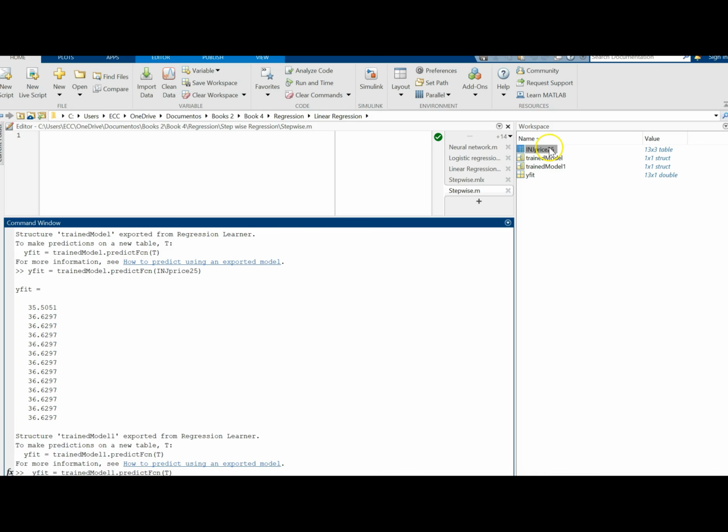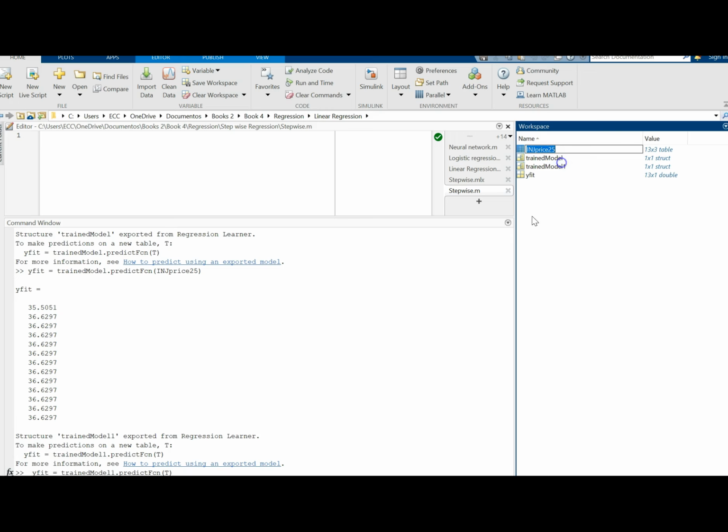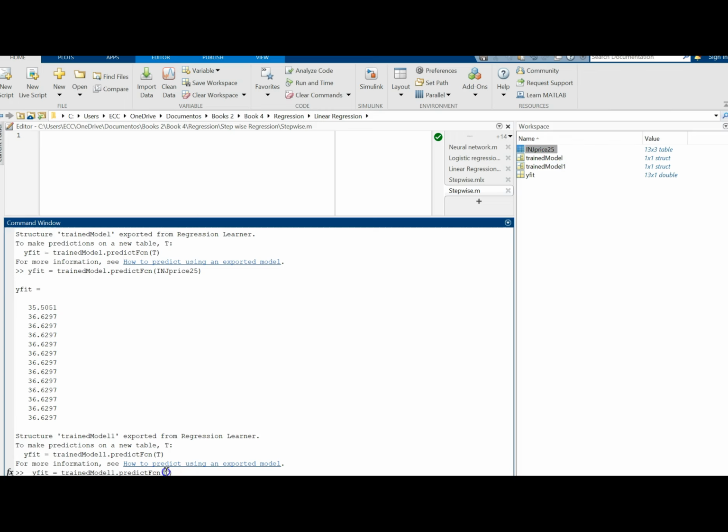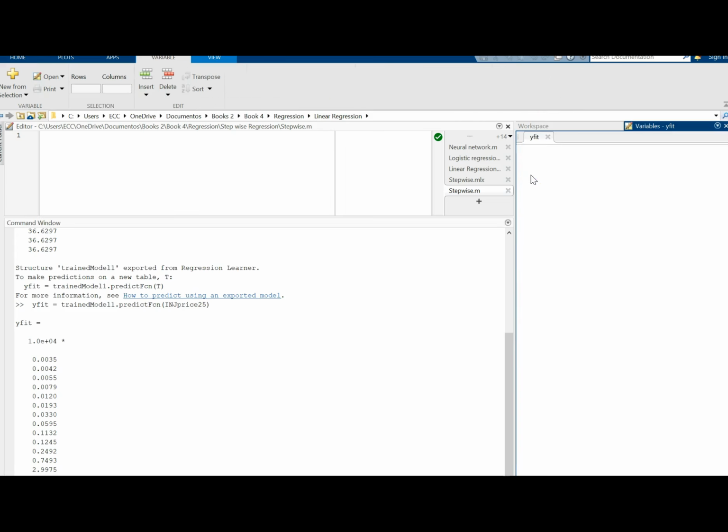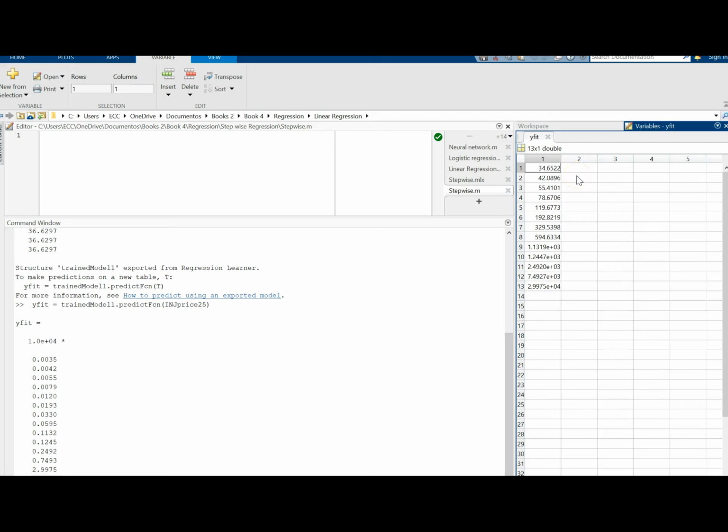And then again, what I'm going to do is to copy and paste the name of the file that I want, that I have new data, new market cap to predict the price. Click enter, and then the software will calculate the price. So now I have the price, different prices here, so that makes sense to me. But this is multiplied by 10 to the power of 4, so by 10,000. And then if I want to make my case simple, I can just come in here and check which are the real values. So it now makes sense.